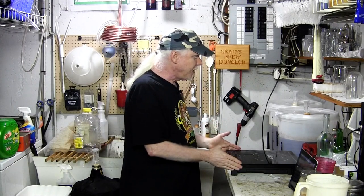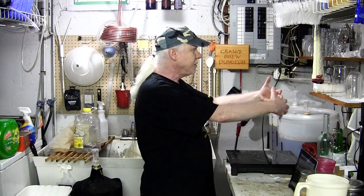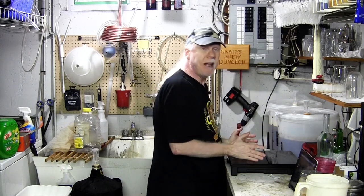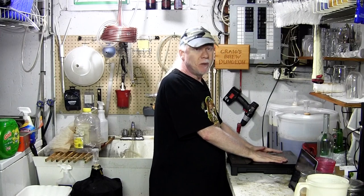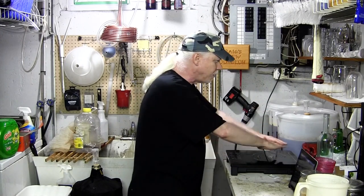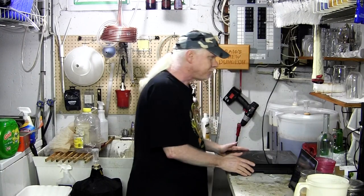They're great for heating things up, like if you want to do a mini mash where you've got your mash in a pot and you want to keep it warm, put a blanket around it. You're not going to burn the blanket because this doesn't get hot. The only thing that gets hot is the liquid in the pot that you're heating up. So, if there's liquid in the pot, and if there's not, then the pot's going to get really, really hot. So be careful with that. But they're great things.